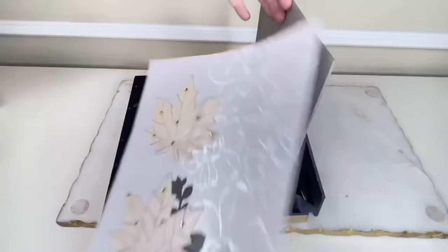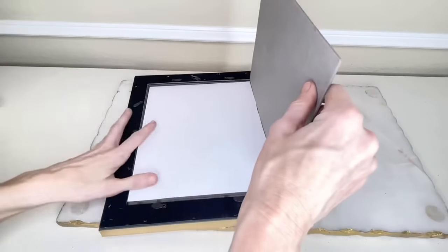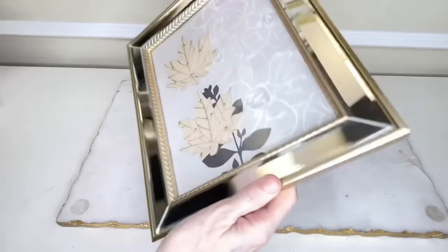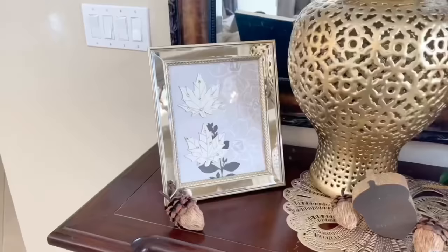Once the leaves were in place, I put my cardstock back into the frame, and now I have a beautiful piece of fall art that I can display during this autumn season.